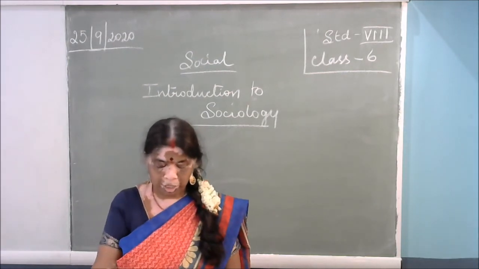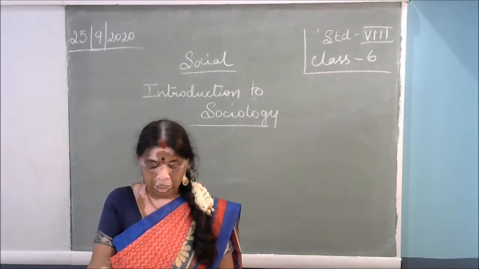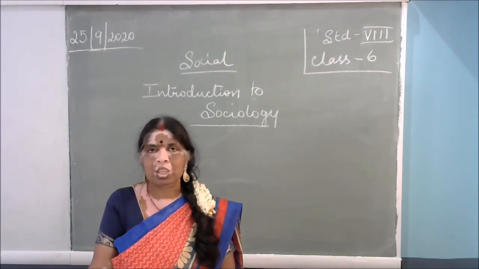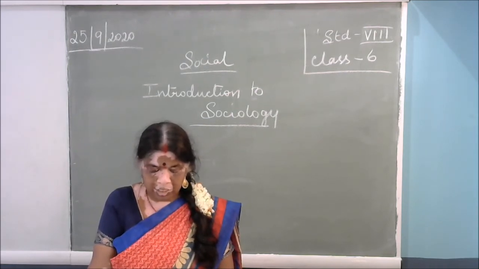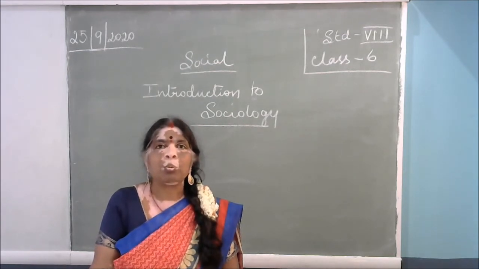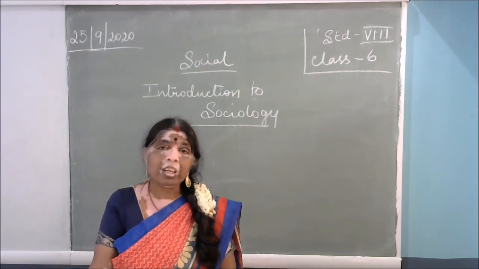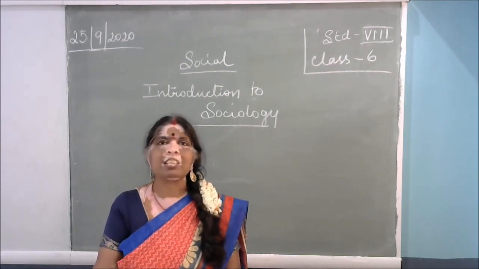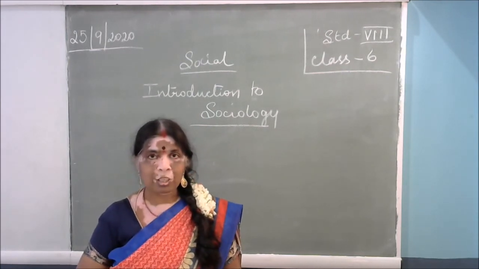What is this human being as social being? The relationship between the individual and society is unique. There is no individual without society, and without a society there is no human being. Can you live alone on this earth without interacting with anyone else? Is it possible? No, it is not possible. So the answer will be no.